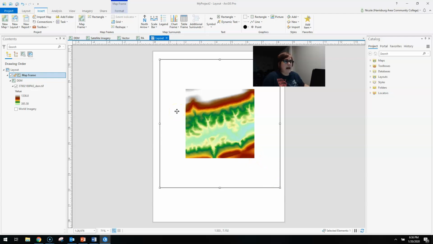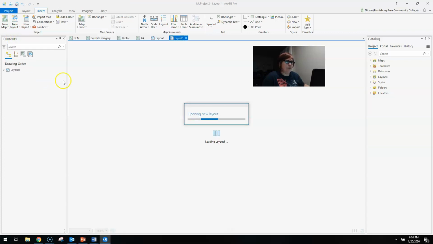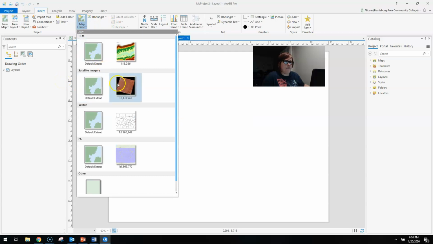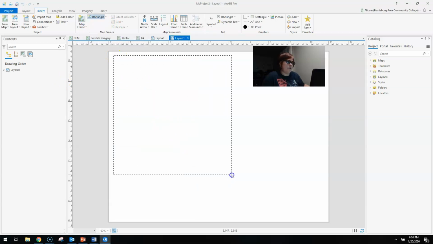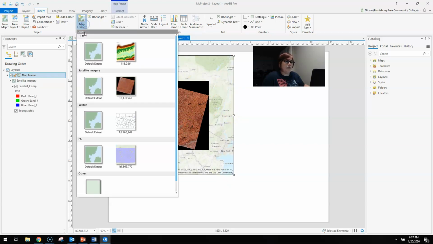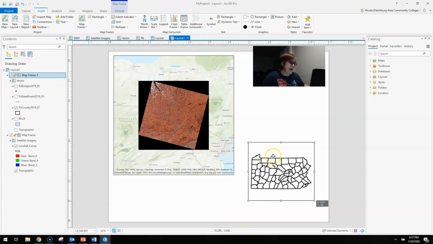Now, like I said, the cool thing is you can have more than one layout in a project. So I can go and add another one should I choose. And here we have that other one. And again, I can do a map frame, and I can select what I want to be in there. And I can also add more than one map frame. So let's say that I want to have 2 maps in it. Like maybe you want an inset map and the main map. You can. That's how you would add those 2 maps.